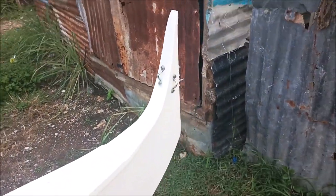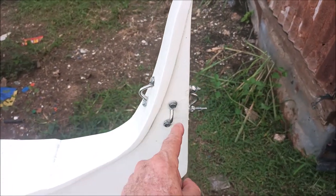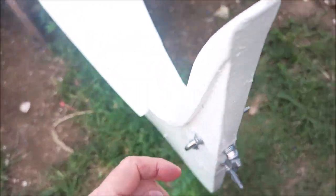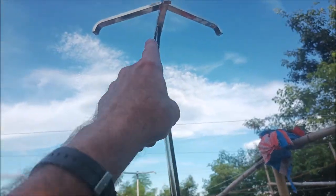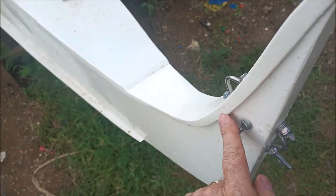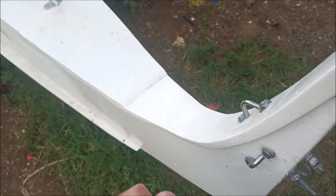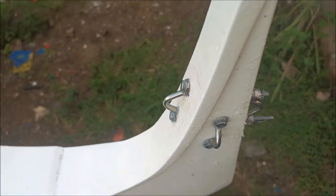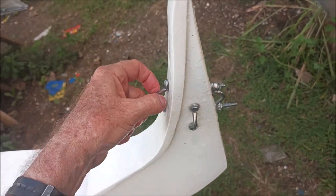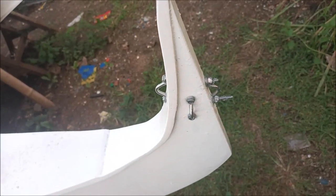Hey everybody. All right, I know originally I showed you this one and this one. The problem with that is whenever you come from up there and you have your line coming down here and you clip it on here, it rubs on this and it'll rub through the paint and then the wood, and then the wood will get wet and then all this will rot. So when we went to the back of the boat, we actually did it like this, where you put it on front and back. So now you clip, and it goes straight up. There's no rubbing. There's no contact with the boat, anything like that.